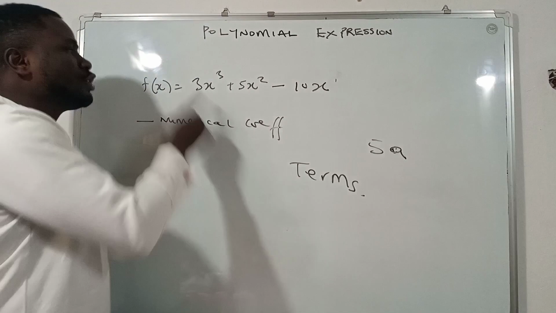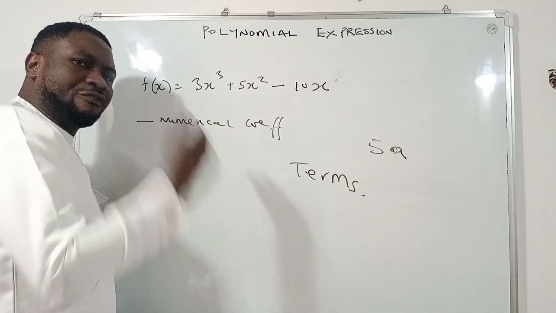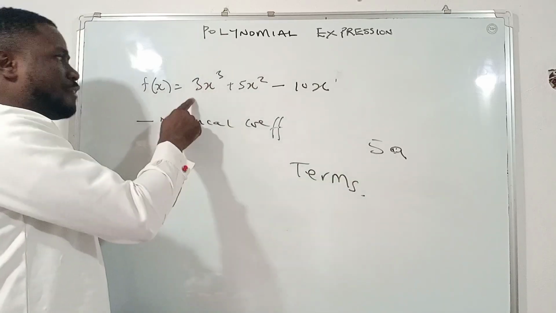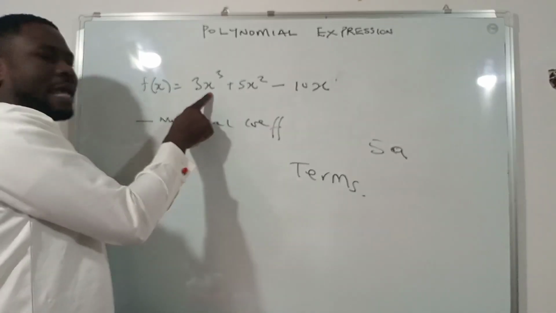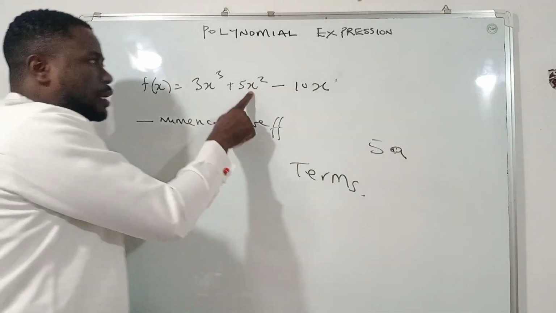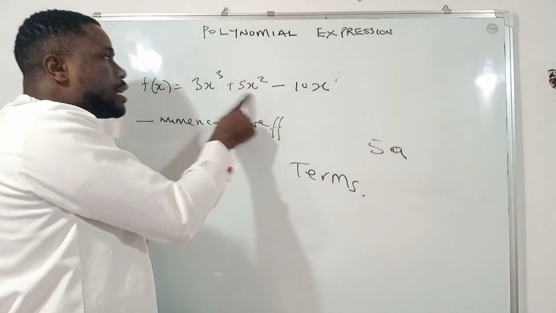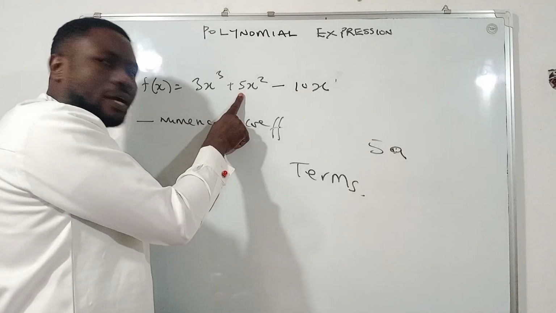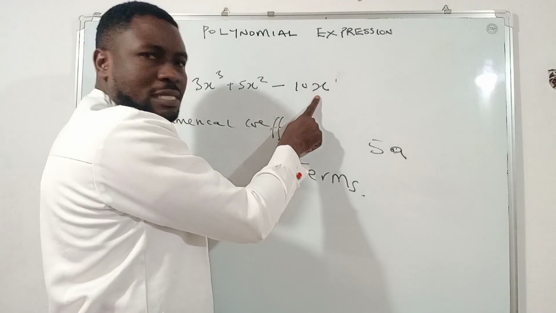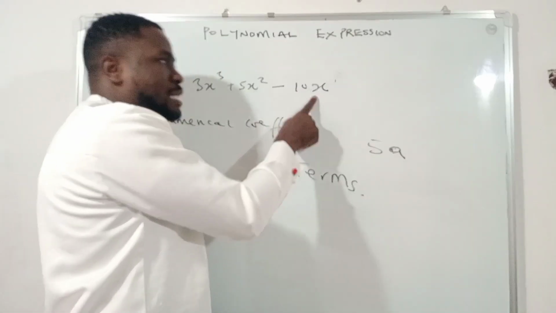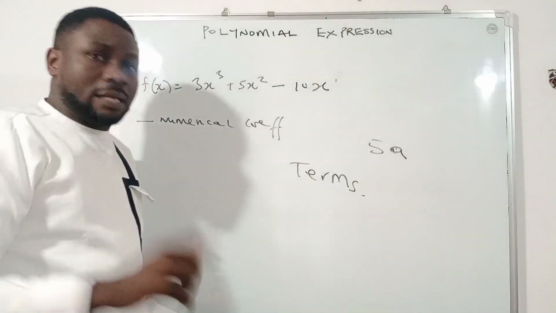Again, we said that each of these must have what? A number that stands in front of it, and that is what we refer to as numerical coefficient. Now, for the first one here, this is the first term. What do we see? 3 is in front of what? The x, where the x is a variable. For the second one, this is the second term. What is in front of this x squared? You see that the x squared has what? 5 in front of it. Therefore, 5 is what? The numerical coefficient. Now, how about the third term? The third term has minus 10 in front of the x. Therefore, minus 10 in this case refers to the coefficient.